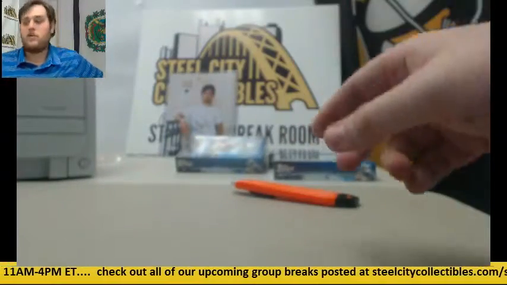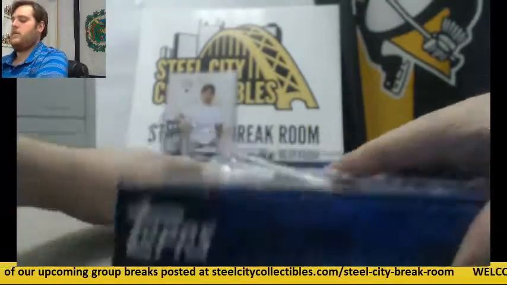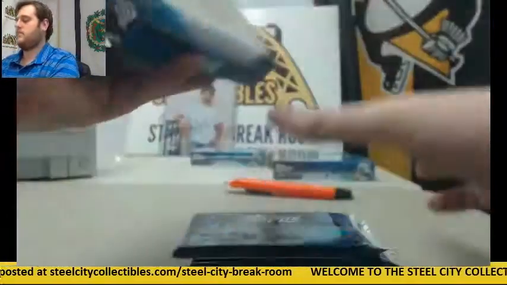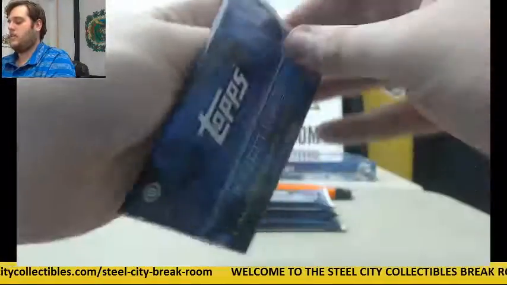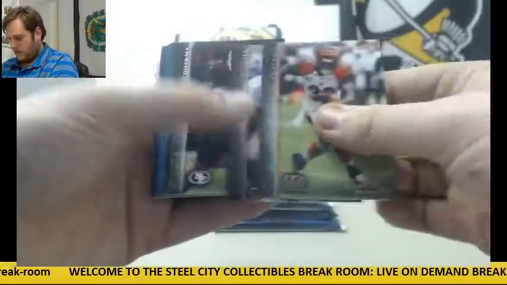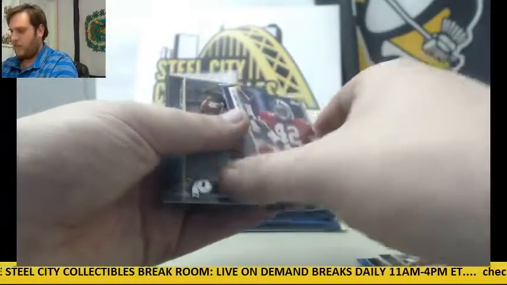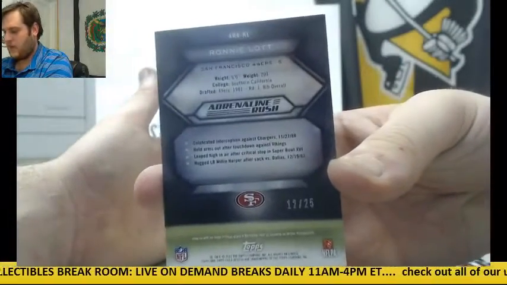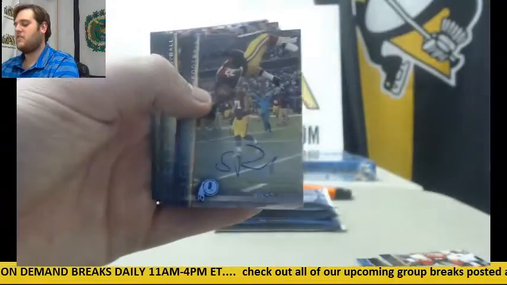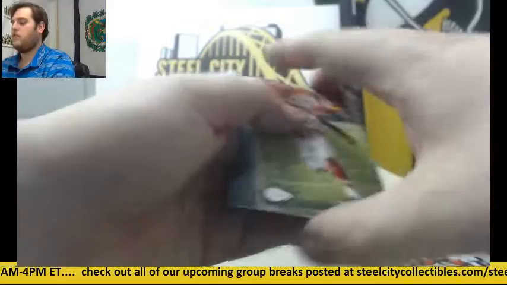Five more boxes to go. Hill, Jones, Bush, DeMontre Moore, Manning, Ronnie Lott, Adrenaline parallel, 12 of 25, Ronnie Lott. That is pretty cool looking. Silas Redd for the Redskins. Eric Berry, Gronk, and Dorial Green-Beckham.